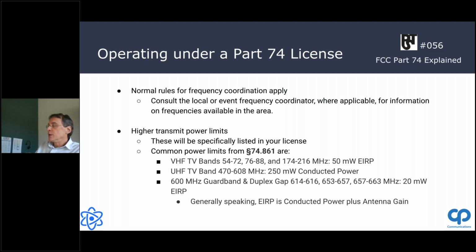So unfortunately, if you're operating in the core TV bands, you are limited to 50 milliwatts and 20 milliwatts everywhere else, as is the Part 74 license holder. So commercial web pieces, no, that is not a movie producer. Remember, the FCC has not changed their definition of a broadcaster, and they have not added webcasting to their definitions yet.